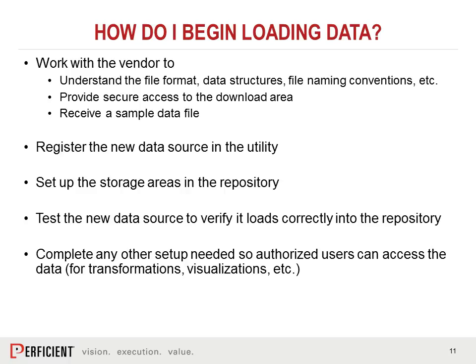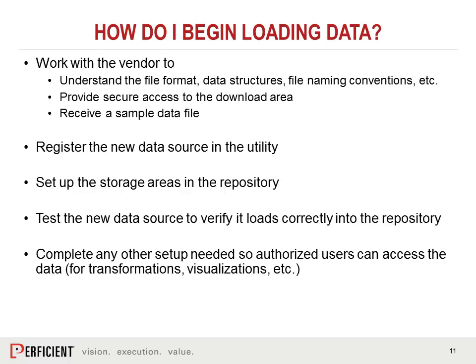Once you and the vendor have come to those kinds of agreements, you'll need to register that new data source for the utility, and I'll go into that in a bit more detail later. So we register a new data source in the utility. We need to make sure that the storage areas that we need in the repository are defined, and I'll go into that in a bit. So we need to be able to load data. We need to be able to define a data source. We need to be able to set up our clinical data warehouse to receive that data.